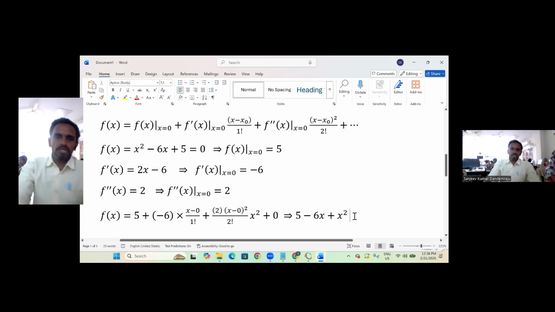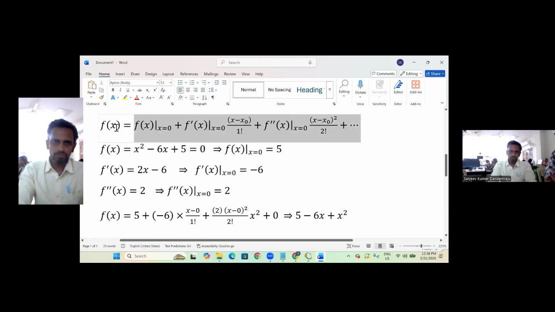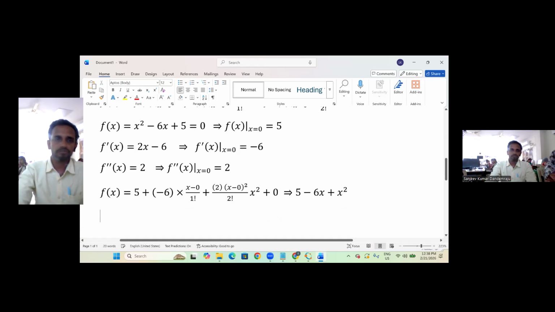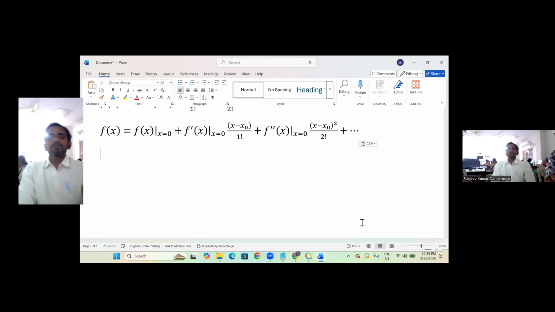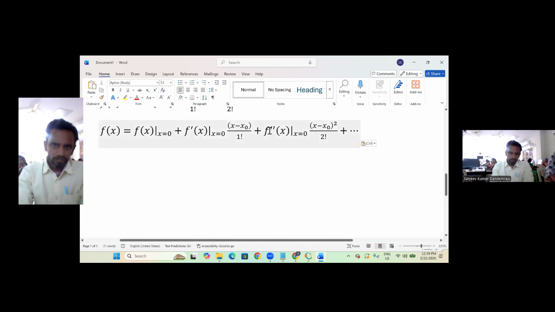So ikkada now I'm going to use this Taylor series in approximate format for Newton-Raphson method for solving that equation f of x equal to 0. So I'm taking this equation and I'm assuming all the higher order terms are zeros.